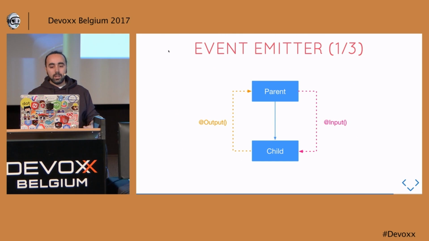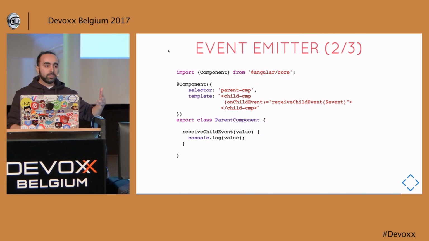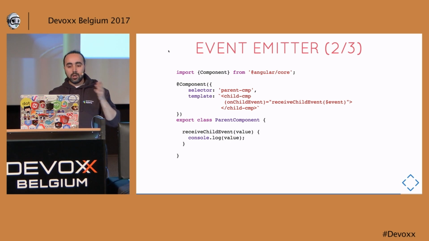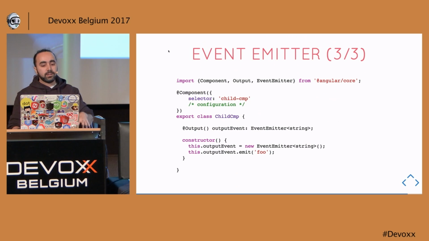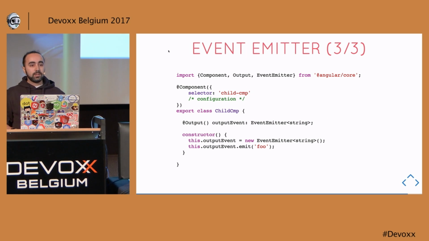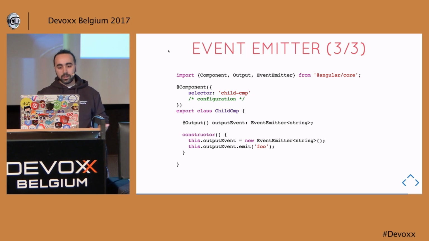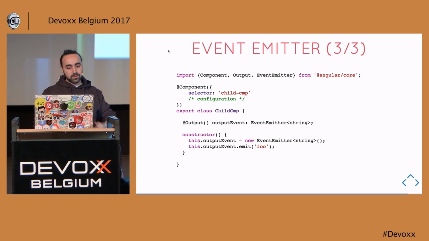Just one last thing. If you're an Angular developer, you've also created components, composed components, and made a parent component that talks to a child component, for instance. Here you have a parent component that has a child component, and this child component triggers some sort of event. So you can define a function that reacts to the onChild event. And inside the child component, this is how you construct this event, using the EventEmitter with a type, string here, and then some silly code that triggers an output event with a value foo every time it gets a new instance.